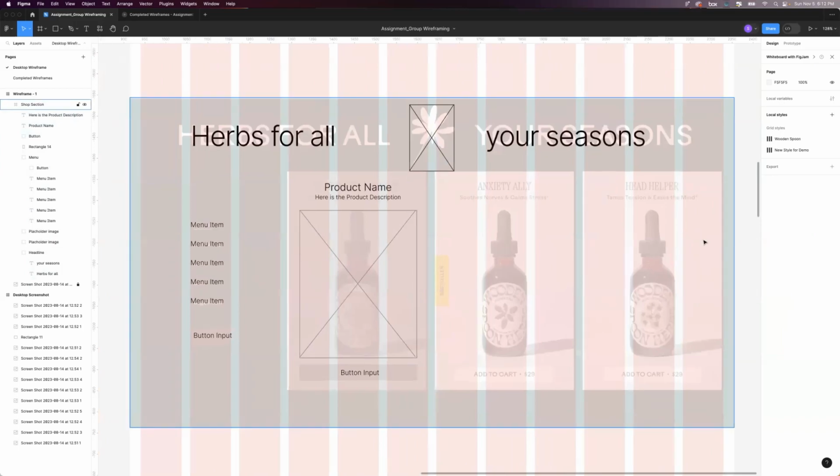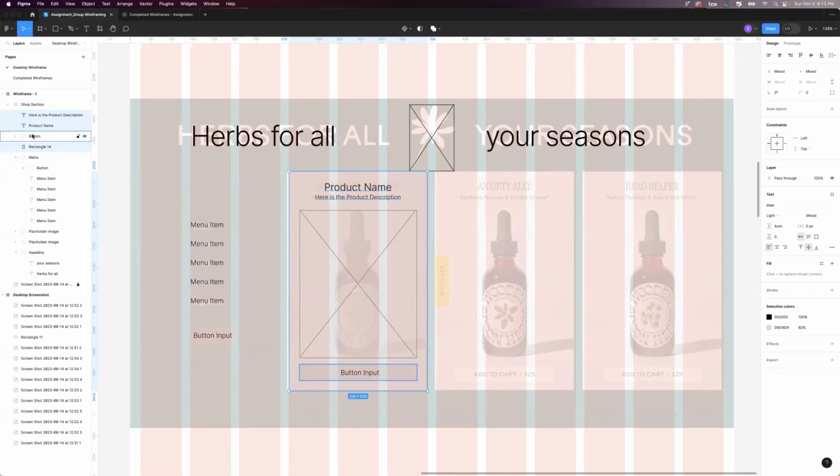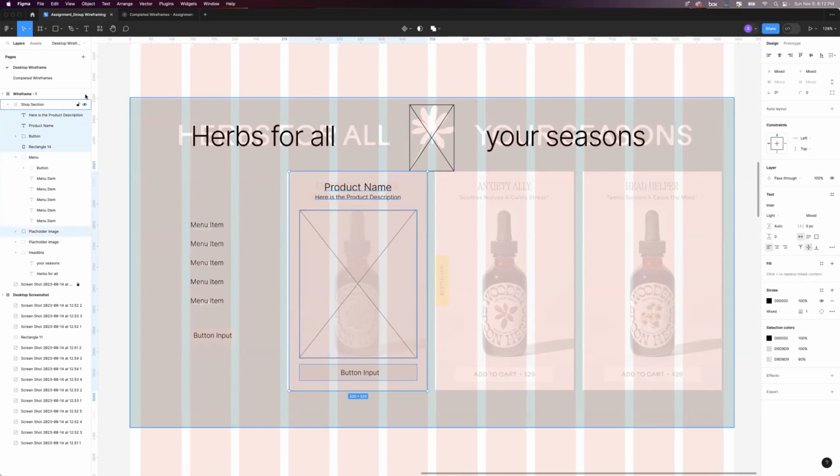So I have two other cards here, and the same way I just duplicated the button from my menu, this is the same basic UI pattern on both of these. So I can double click on this product card that I made, and let's get everything grouped together, nice and organized, so that it's all together, it's all selected.